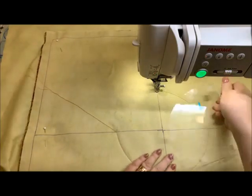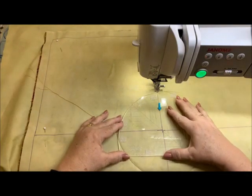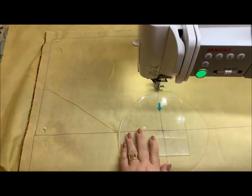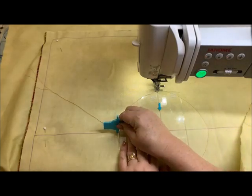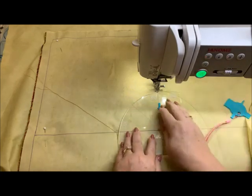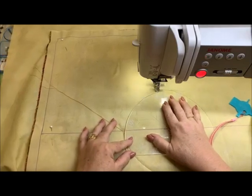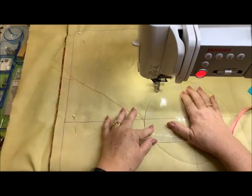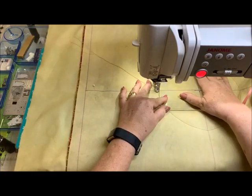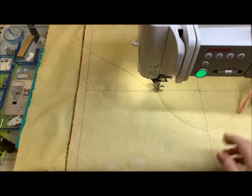I'm going to turn this. I'm going to line it up. And this over here, we definitely want that to meet. So if you were in my class right now and we were able to see each other, I would say, okay, someone tell me. And somebody's going to say spacing gauge, because we've got to have that meet perfectly. Now, I'm right back to where I started.